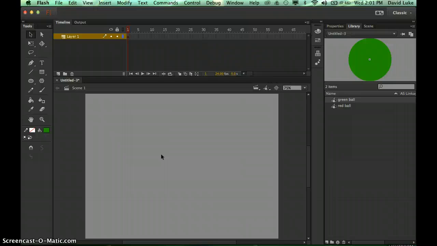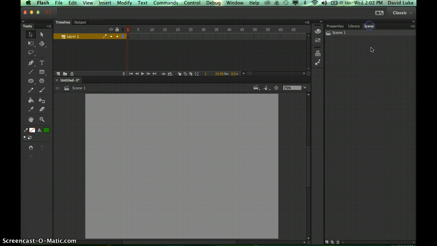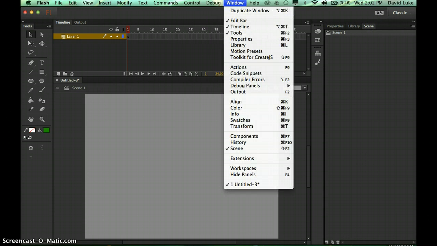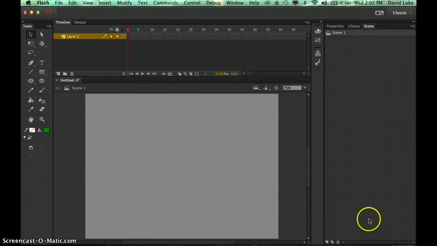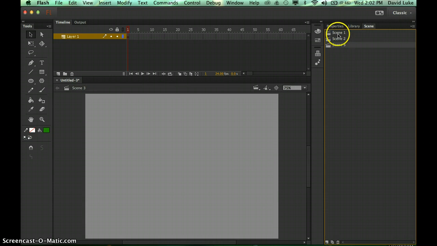We want to separate these things out into scenes. Hopefully you've been using scenes to organize your movie, and scenes are going to allow us to create and organize the interactivity. So I have my scenes window over here. If you don't have your scene, you can go to Window, Scene, and it'll look something like this. I have scene 1. I'm going to add another scene and another scene. I'm going to name by double clicking on my scene 1.